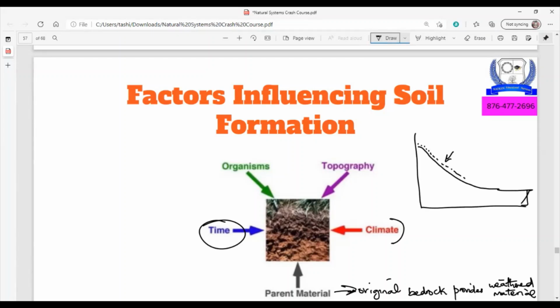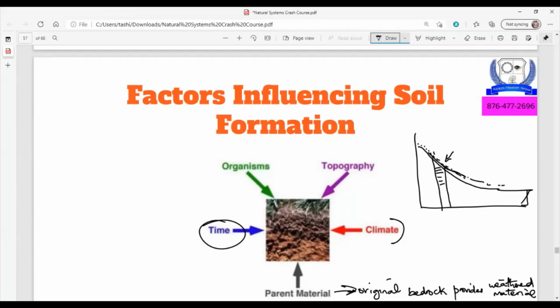So the gradient of the slope will influence mass movement to take place. So either soil creep is going to take place here, or some landslide is going to take place here, but it means that our topsoil is going to be washing away. It's going to be moving away. So the layers that we end up with, it may mean that we have a very, very thin layer of topsoil if we're using this area as our soil profile alone, right?